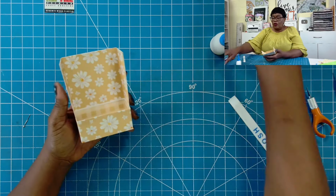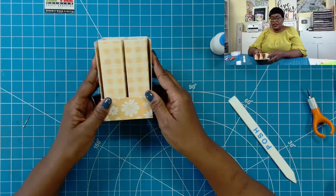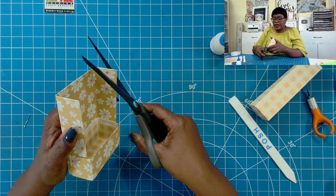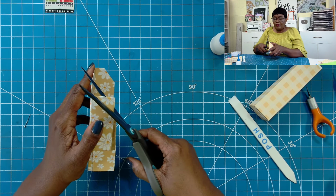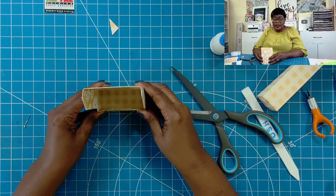And now we have our holder for our little boxes here. We can just tuck those in. So now I'm going to take my scissors. This is completely optional. And I'm going to angle there and there. Just a little angle, completely optional.